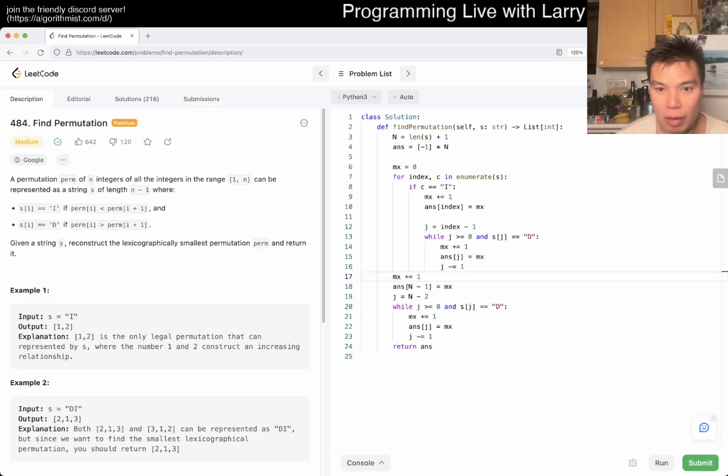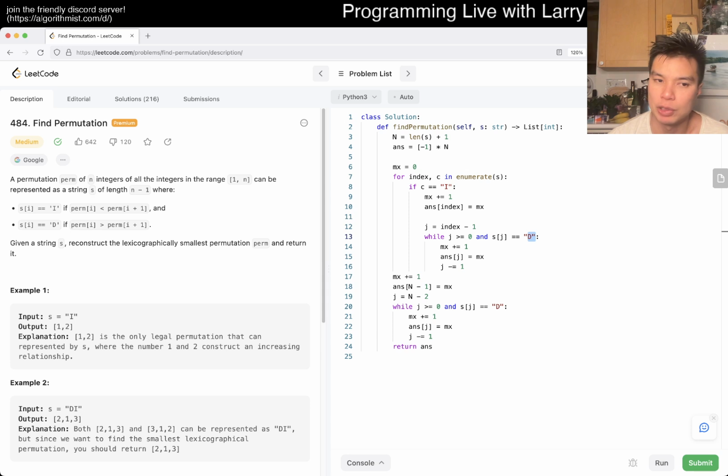So yeah, what's the complexity here? This is going to be linear time, linear space. You can't really do better than linear space because that's the size of the output. In terms of linear time, that is also the lower bound because you have to look at each character once. Even though there is a for loop and a while loop, this is only linear because the j will only look at each character once, right?